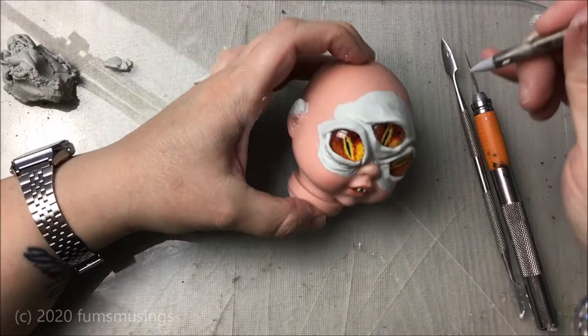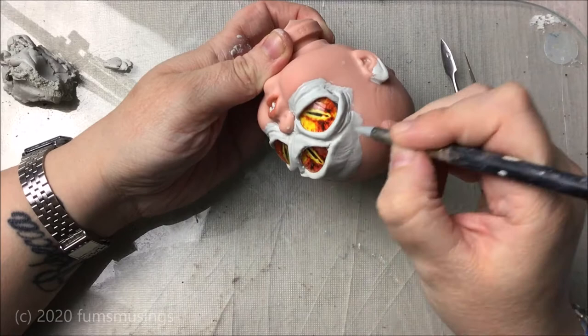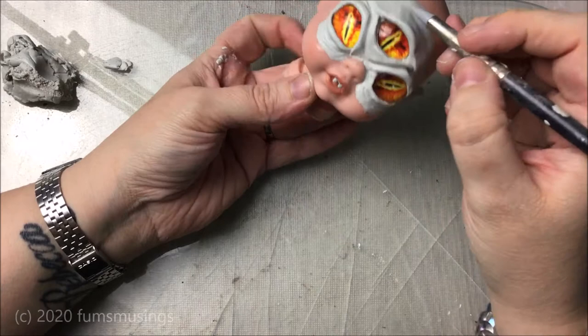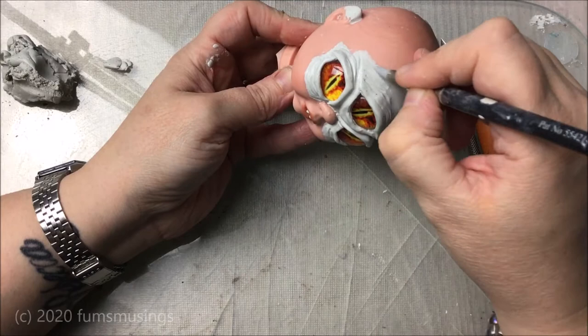So I'm just adding those little folds and creases, imagining where the skin would fold when the eyes are fully open and where the creases would be. Most of the creases in skin tend to be in the areas that move and squish up the most. So obviously I'm going to add extra wrinkles in the corners and the forehead area.